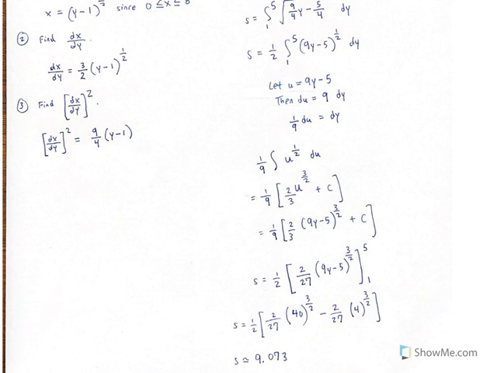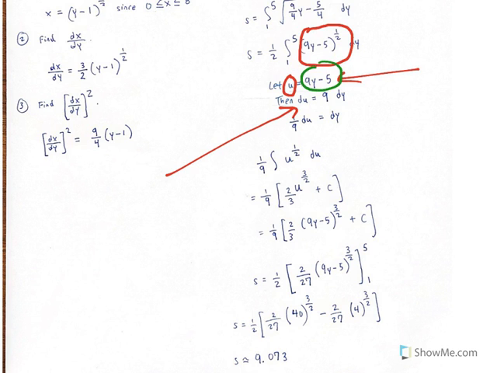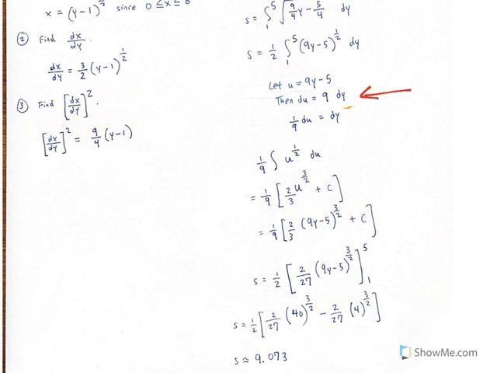So if you wanted to do a formal u substitution, you would notice that the integrand is a composition of two functions, where the inside function is 9y minus 5. So we're going to let u be the inside function, 9y minus 5. Then the differential of u, du, would be equal to the derivative of 9y minus 5, which is 9, multiplied by the differential of y. That's the definition of differentials. So now we have du is equal to 9 times dy. Divide both sides of the equation by 9, and you get 1/9 du is equal to dy.